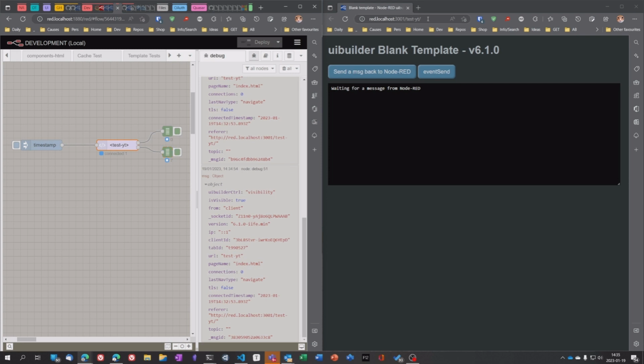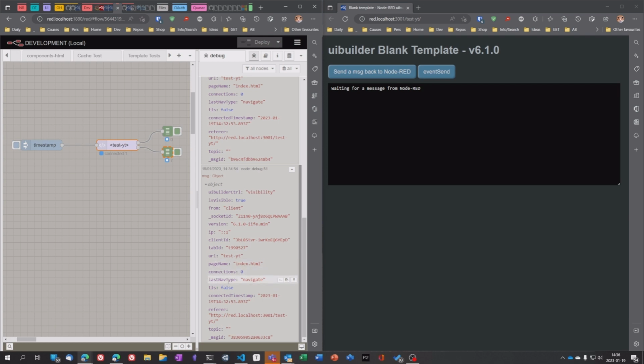Now, the reason for the URL and page name is that uibuilder supports having multiple pages within a single node, and they can even be in different folders. So this can change quite a bit. Here you can see that I have no name here, no .html file here, but it is here. And that's just the way that most web servers work. You have a default page which doesn't need to show itself up here, and very typically it's called index.html, and that's the convention that uibuilder uses.